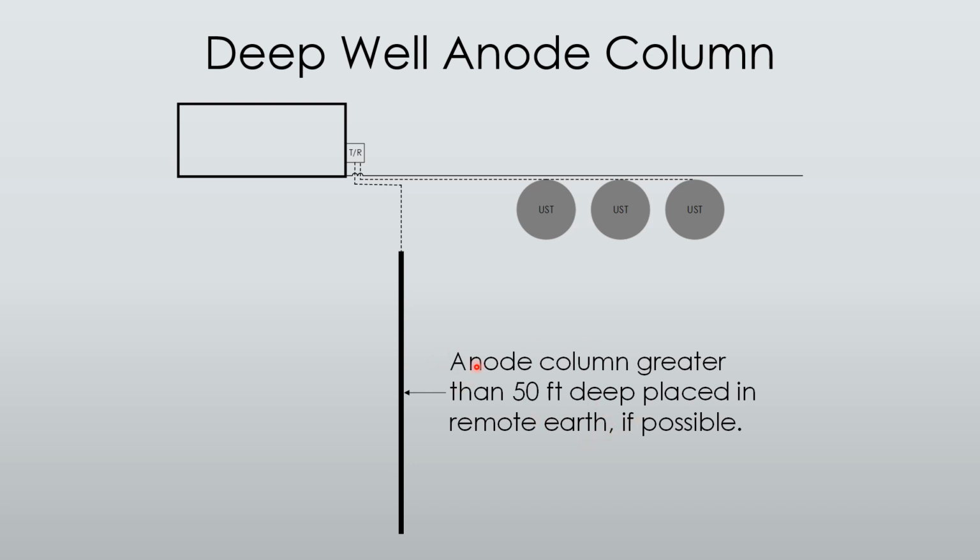But if you have a highly urban area and you have a very distributed natural gas system, say, and you cannot achieve a remote earth by going laterally, you can go down. You could have a couple hundred feet, or as long as your engineer requires, as long as your equipment can go, you can place deep wells and you can achieve remote earth by going down and away from the grade. And then you can have great current distribution spread throughout your system that way.